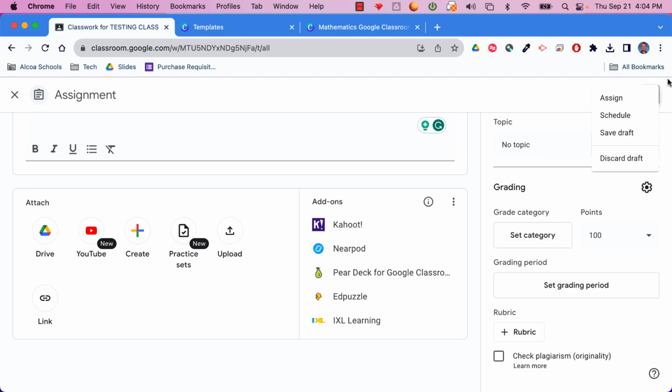Very good. And another thing, although I don't have it listed here, if you start to create an assignment and maybe get called away for something before you've added everything or finished it up, you can choose the option that says save a draft there. That will allow you to continue to work on it later if you need to.